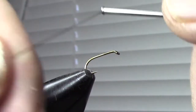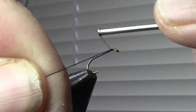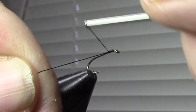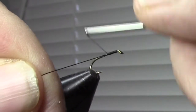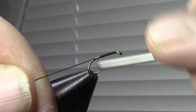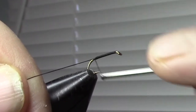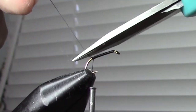We're going to start with a size 12 hook, and we're going to use 140 black thread. Start at the eye a little bit behind and then go to the curve of the hook. Trim off the excess.